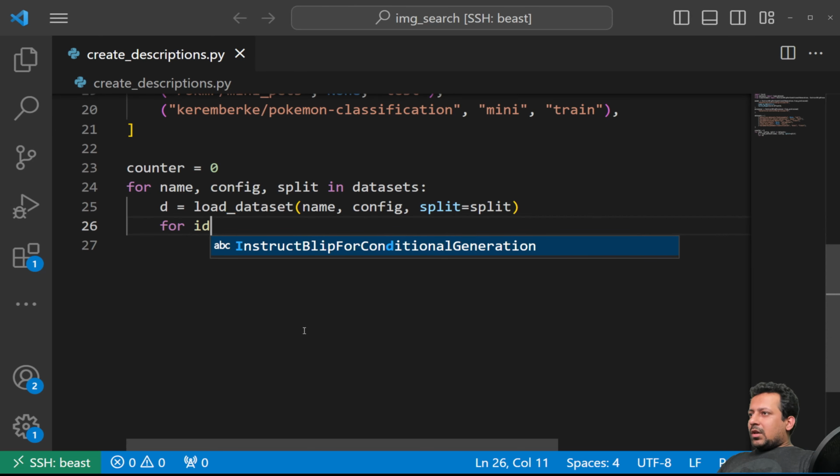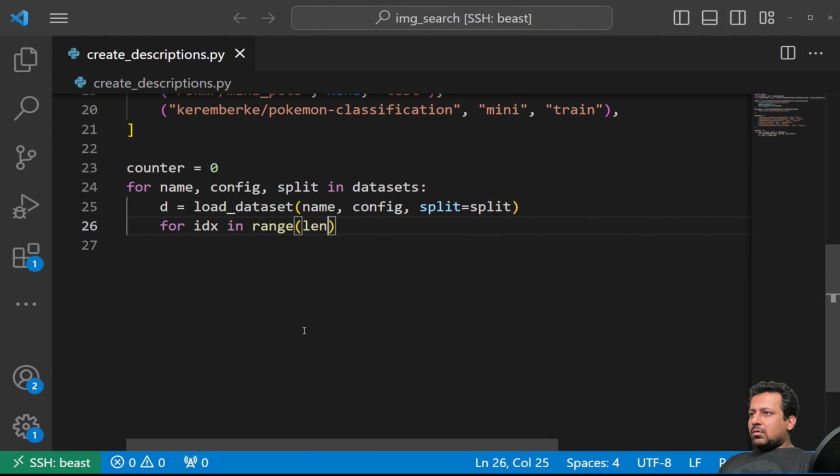So we can say for idx in range(len(d)). Here we can load the image, and all our images will be PIL images in RGB format. If you don't have PIL images in RGB format, maybe you need to convert them to that format in order to use the same code.